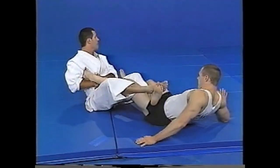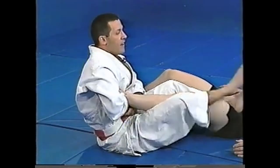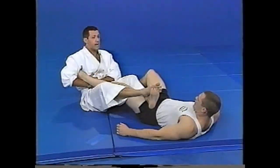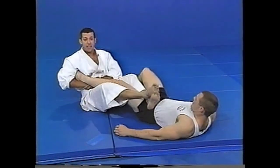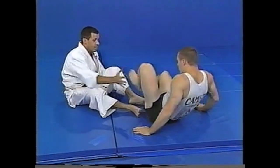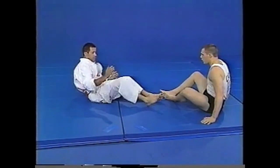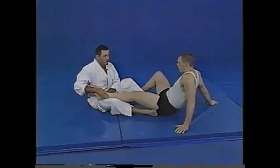Watch my body turn. See, I'm not pulling up and squeezing when I turn my body. If I do all three things, I'll hurt Jesse. I'm just going to turn my body now. Okay, he taps. I'm just going to pull up a little bit. He taps. I'm just going to squeeze. He taps. I'm combining those three taps into one brutal big tap. So the actual technique, Jesse, excuse me, would be up, squeeze, break. Okay? That is your basic ankle lock.